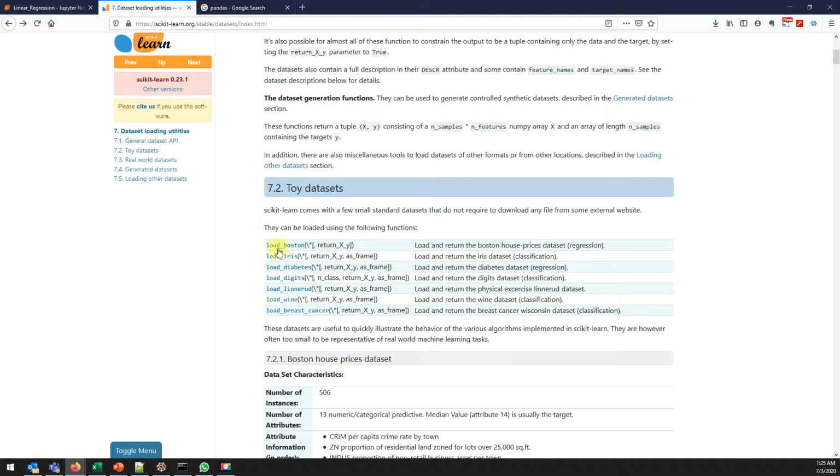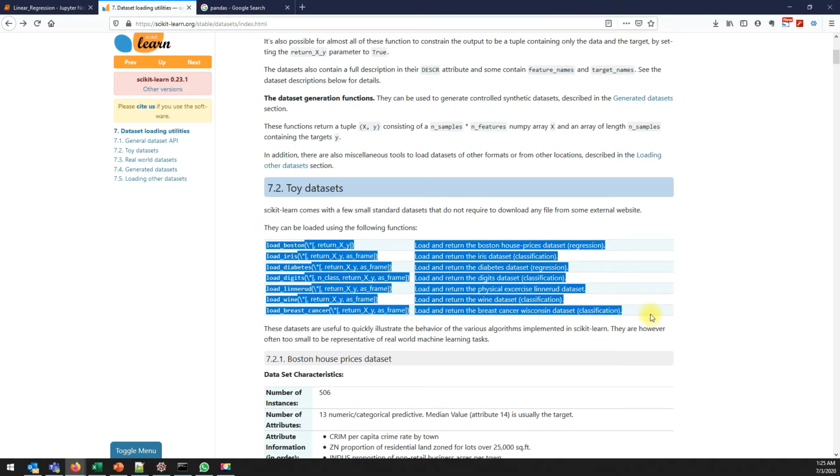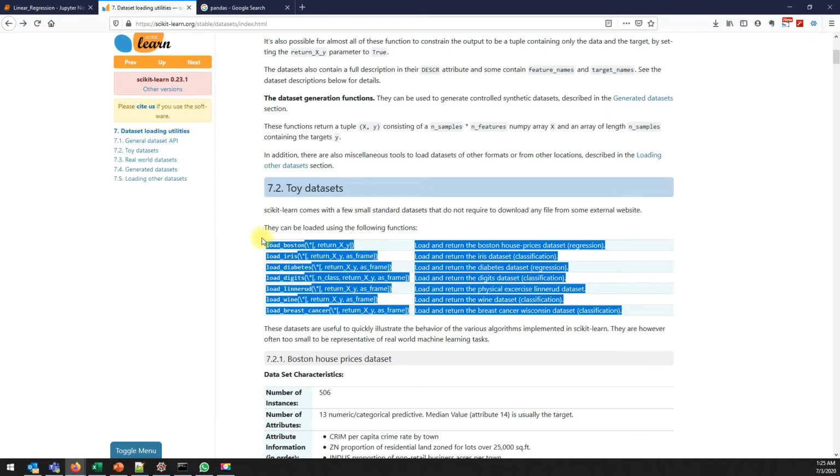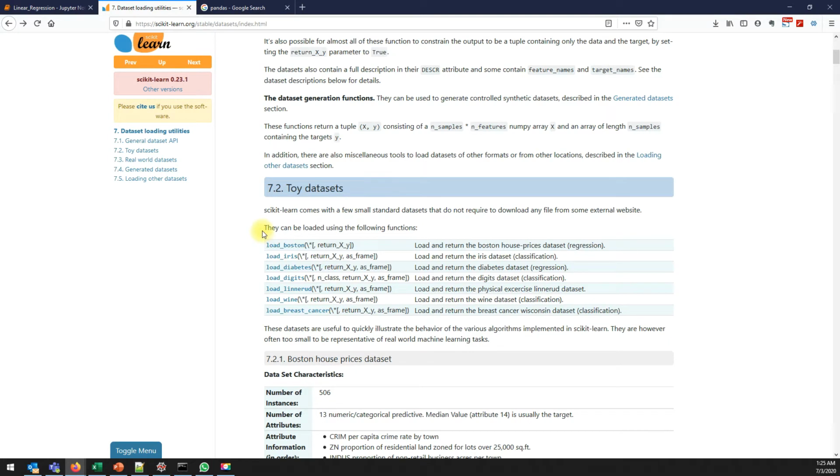The reason why they are providing these datasets is that for beginners who have just started learning data science, it will be easy. These datasets are hands-on, I mean, available ready so that they can simply take this data and try different options. The dataset we are going to use in this demo is this Boston data.